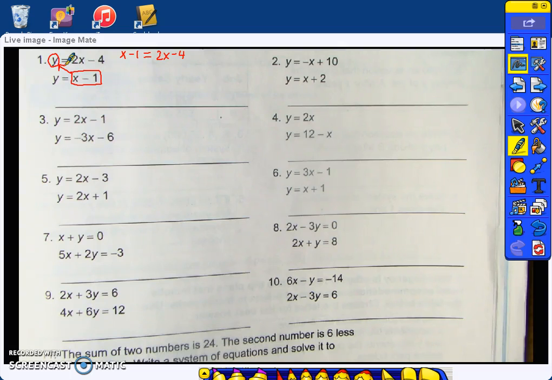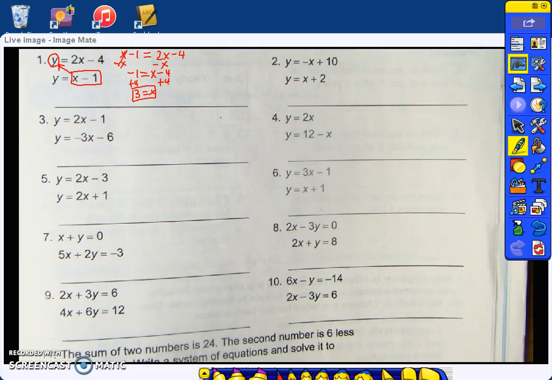So when we solve this, remember when you have a variable on both sides, first thing you do is look to see if you can combine like terms on the left side. If you can simplify anything on the right side, I can't do anything, so I'm going to move my variable first. It does not matter which one you move. I'm going to pick x and subtract it from both sides. That leaves me with negative 1 equals 2x minus x is x, bringing down minus 4. To get x by itself, I add 4 to both sides. And I get that 3 is my x.